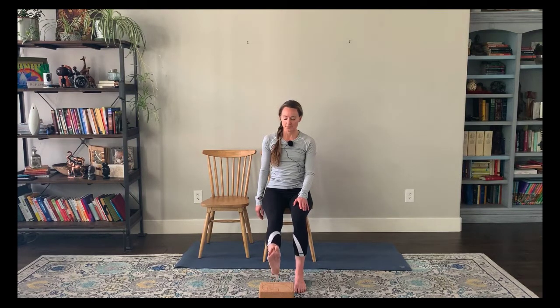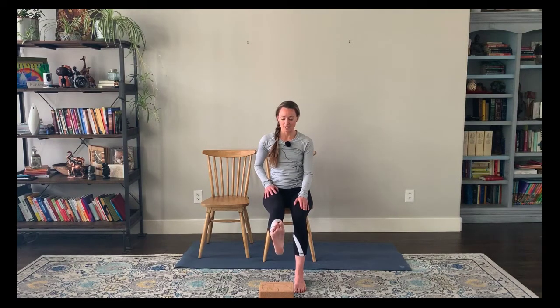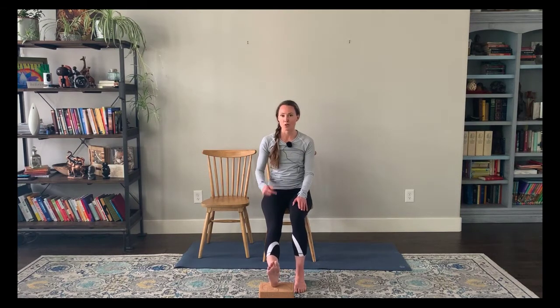Lift. We're just doing 3. You can do it. Feel those muscles shaking. Know they're getting stronger. And lower. Good. Lift. And lower. You might notice one leg is easier than the other leg or more difficult. This one's my stroke affected side, so it's a lot more challenging for me. I definitely feel it a lot more.